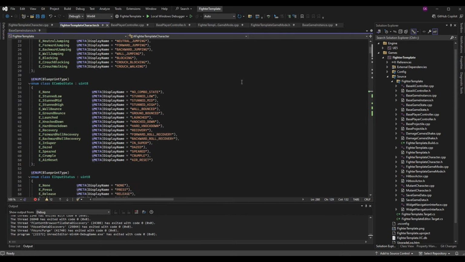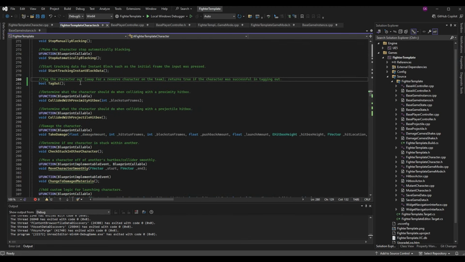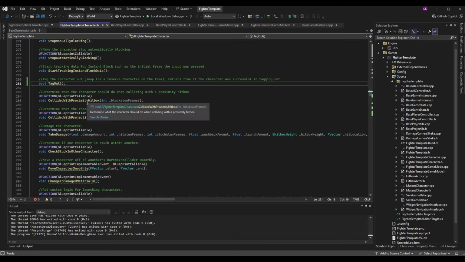In FighterTemplateCharacter.h, we made a function called TagOut, and that function was intended to be used to tag characters out, so tag the current character out, whatever character this FighterTemplateCharacter is, with a reserve character on the team. If I'm on Team 1, I can switch myself out for another character on Team 1. Previously in the series, we were just using a log to print out and show that this was working with our input and our match type, but we're going to take this a little bit further today.